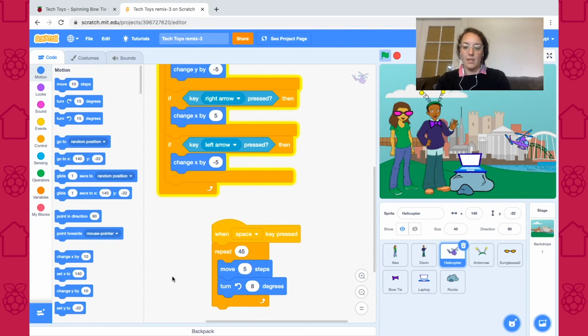Okay, so it ends up being like a bigger loop, right? Because it moves 5 steps. So what if we had it move 10 steps? It'll probably be a really big loop-de-loop. Yeah, look at that, oh, I like that. So feel free to play with these numbers. You can change how many times it repeats. You can change the degrees that it spins. You can change the steps. And maybe you can even try it where the helicopter goes fully around everyone in the city.